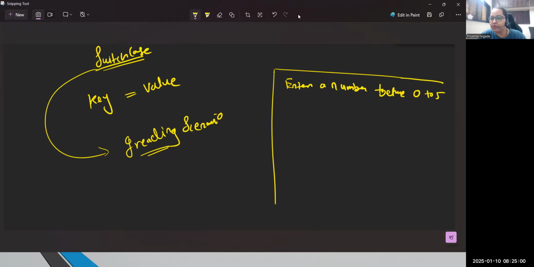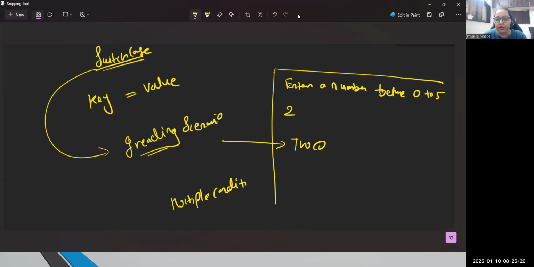That is not possible with switch case, because in the switch block you are just passing a key, and the key has to match with a value. In our example, if the user enters 2, I should get the result TWO directly. That's it. This is what I'm expecting. So any key-value pair you want to match, Java says you can follow switch case, and switch case also handles multiple conditions.